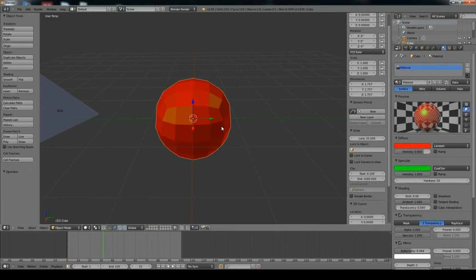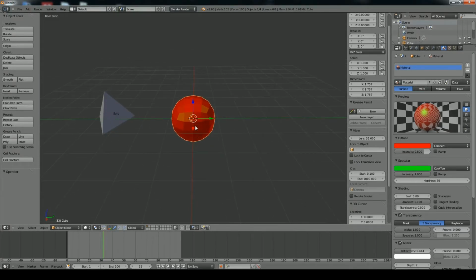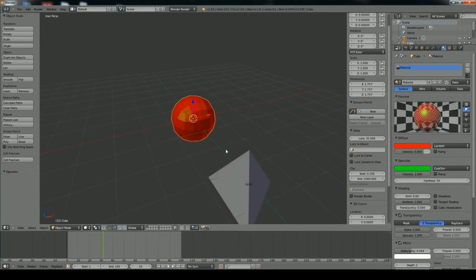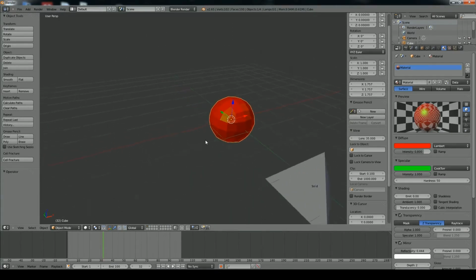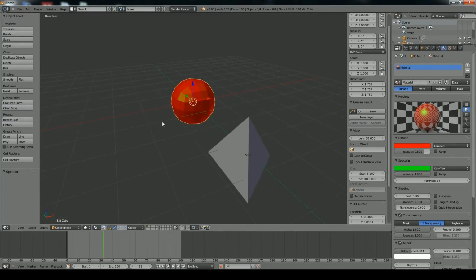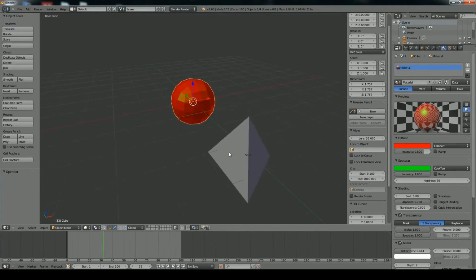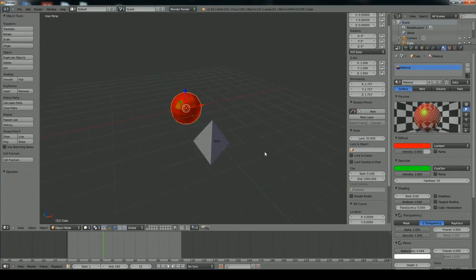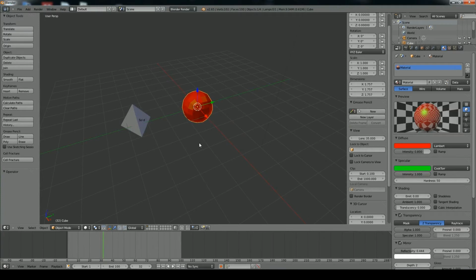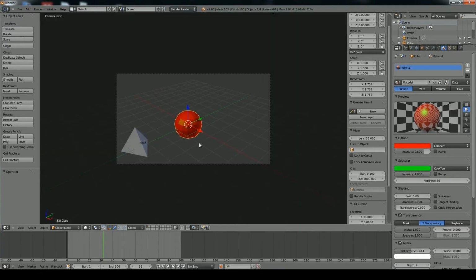And just a quick setup on how to navigate around your viewport before we finish up. To move around your viewport, as we said earlier, you can use your middle mouse button to orbit around your objects. You can use Shift and middle mouse button to pan around your scene. You can use the middle mouse button itself just to scroll in and out. If you hit 0 on your number pad, you can go to your camera view.